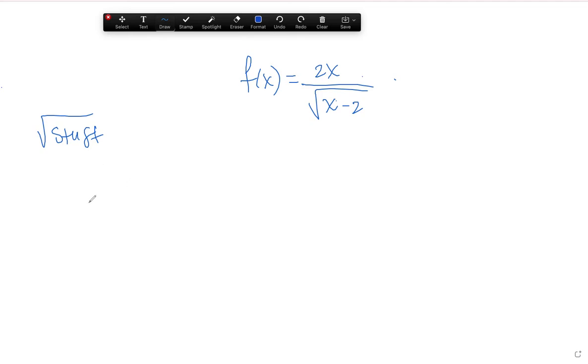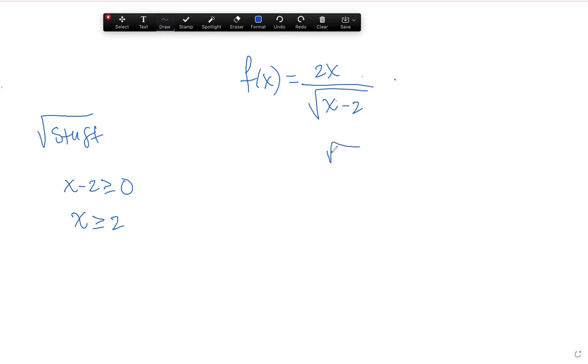It's okay. So what should I set greater or equal to 0? X minus 2. Exactly, and it doesn't matter that it's in the denominator. Anywhere you see a square root quantity, take the square root quantity and set it greater or equal to 0. So when we do, we're going to get x is greater or equal to 2. But one exception: the square root quantity is in the denominator. What are we not allowed in the denominator? 0. Yeah, so anything that makes it 0 is not allowed. And what would make it 0 is that 2.